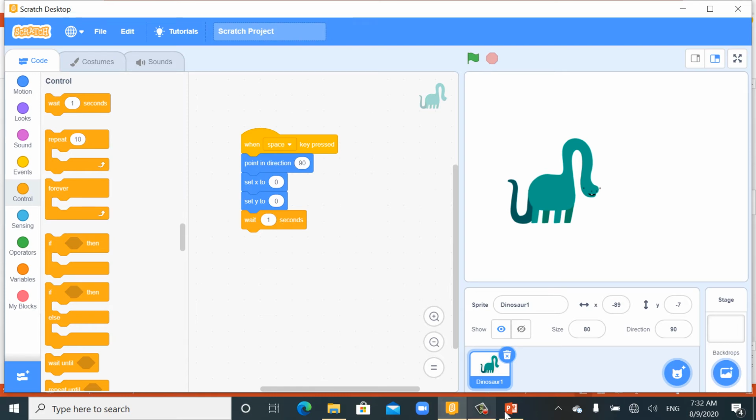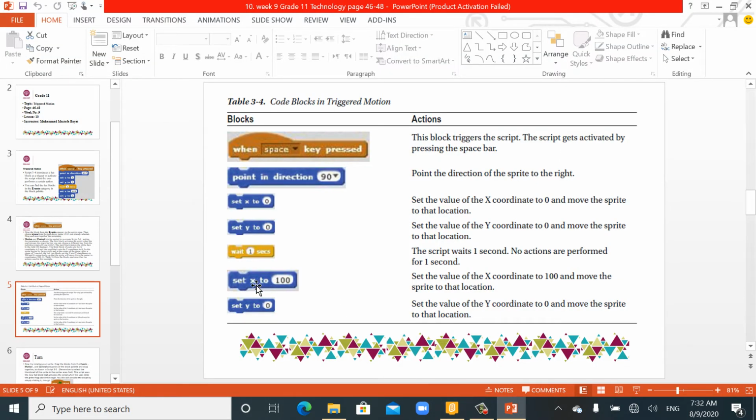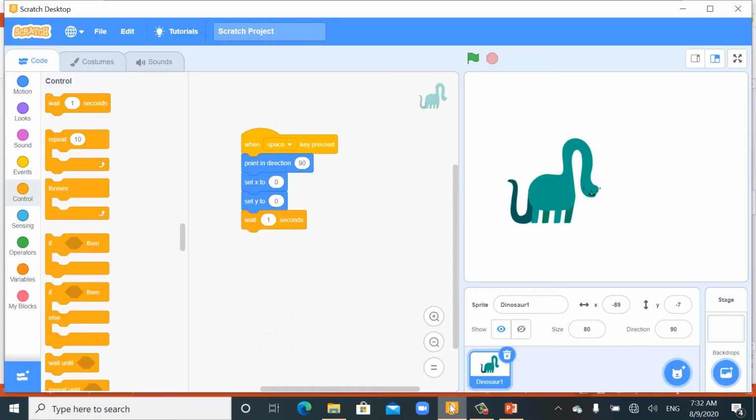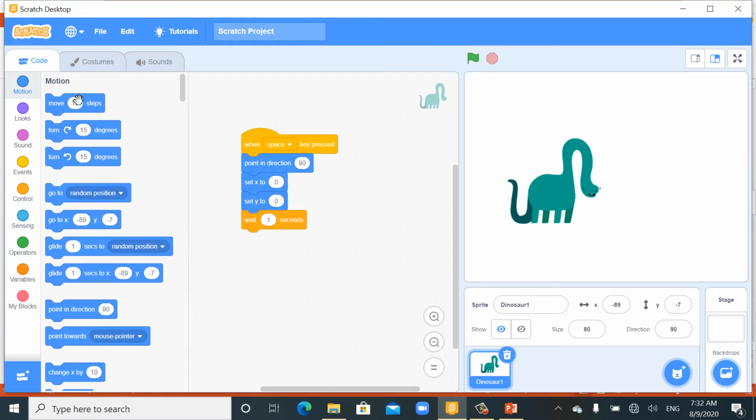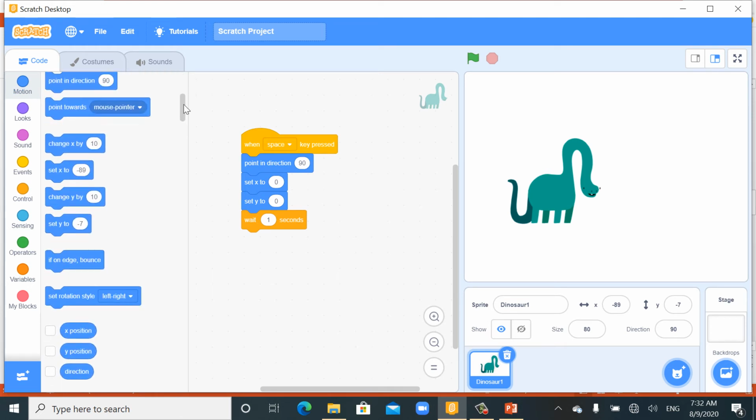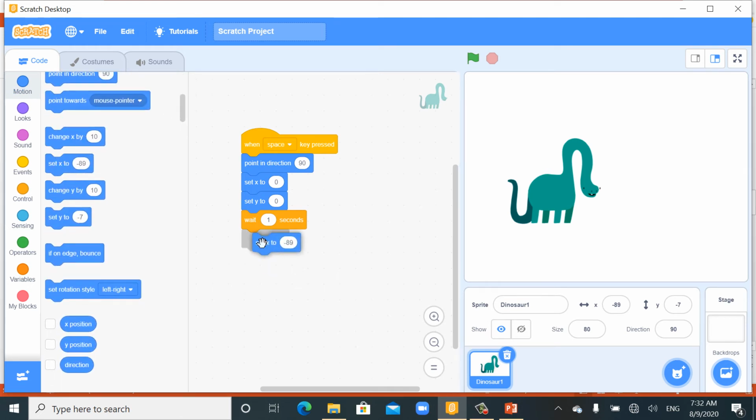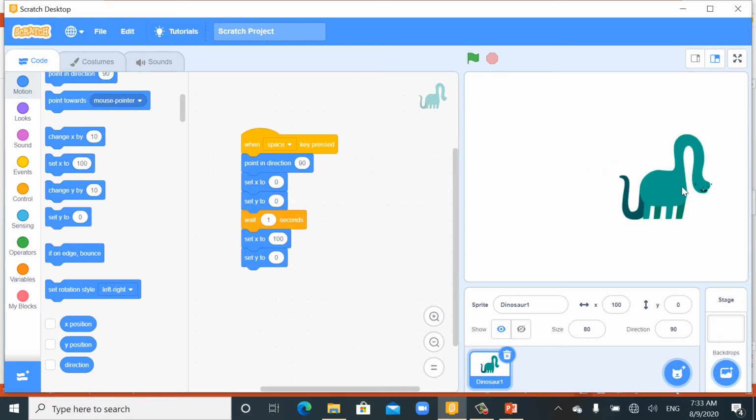Then you need to set X to a positive number, because in here you set the X to 0. It starts from the middle, then you change the value to positive. It means it should go positively. I can set automation, set X not to minus, I mean positive, set X and set Y. Well, the Y shouldn't be changed, it means the upper part should not be changed, but the X should be changed to positive 100. And once I select this trigger, it means use the action.